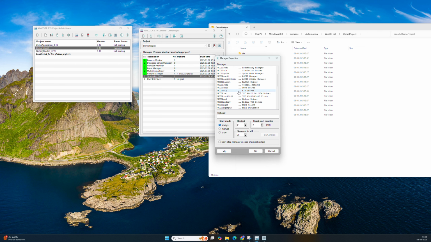Additionally, for communicating with other devices, we have many drivers available. You can say DNP3, if you need to communicate with electrical devices using IEC 60870-5-104, Modbus, MQTT, OPC DA, OPC UA server, client, Profinet. There are many drivers available. You can go through these details in the WinCC help file, which kinds of drivers and communication protocols are supported by WinCC. Okay.